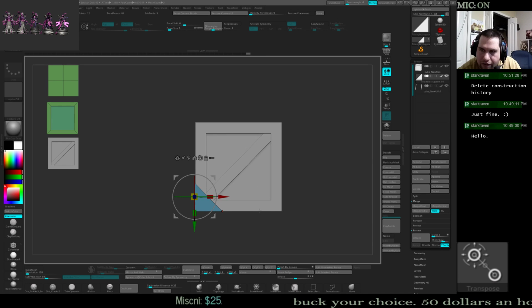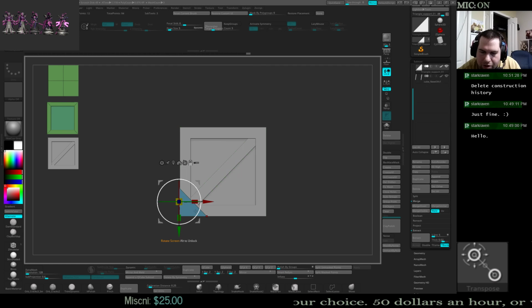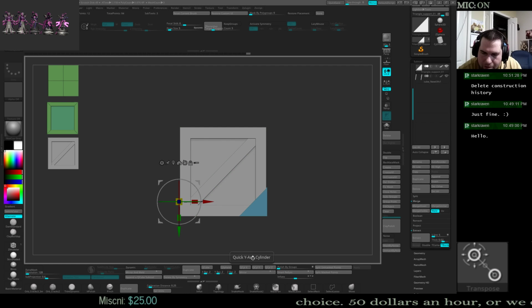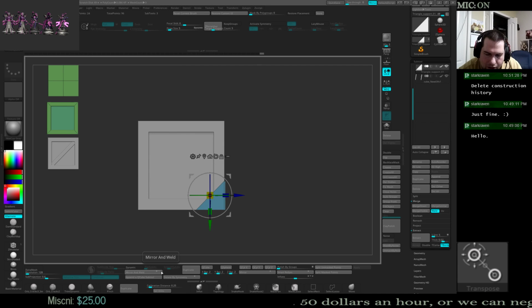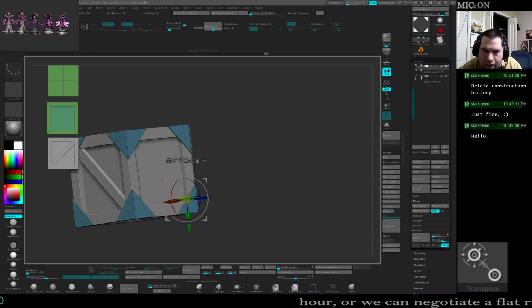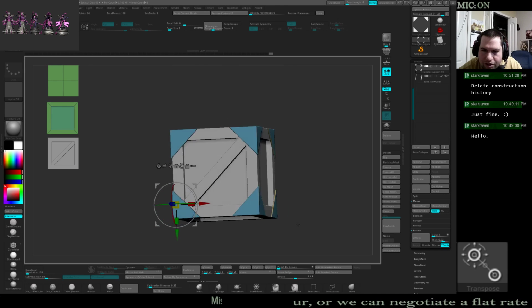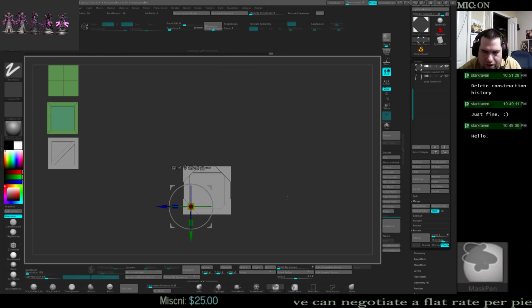Just gonna click on my crate here. This is where my symmetry is. Okay, so if I mirror this, I can mirror and weld it that way, and I can mirror and weld it on Z, and I can mirror and weld it on Y. Now I've got these supports on all sides, which is kind of awesome.